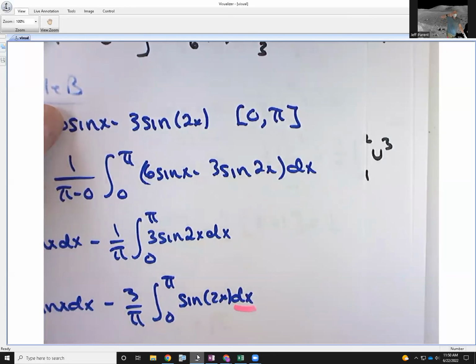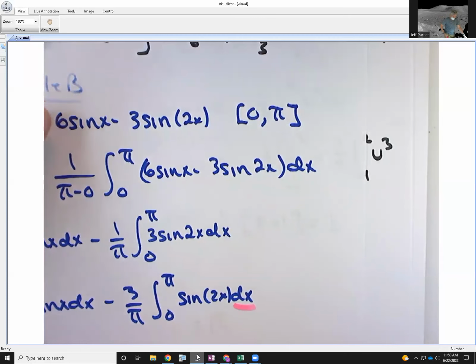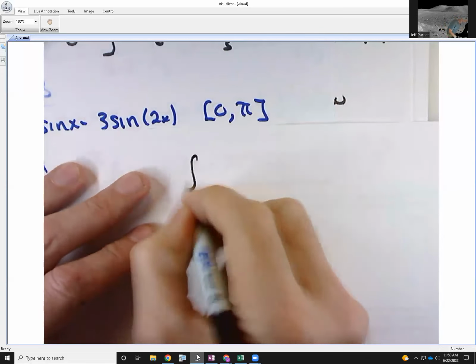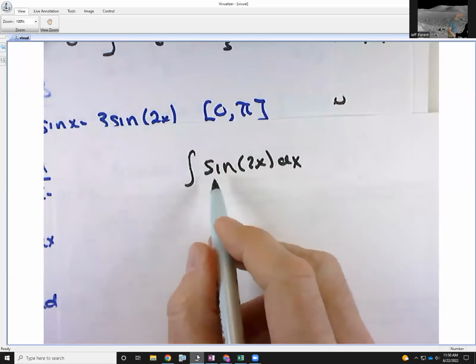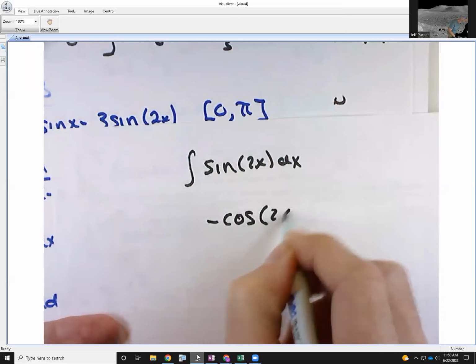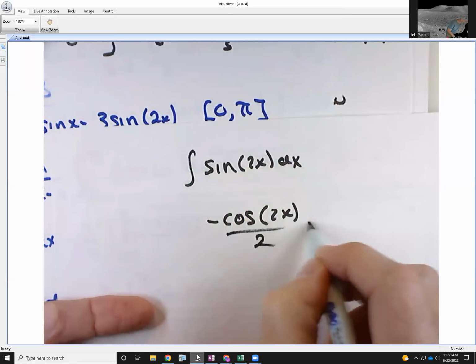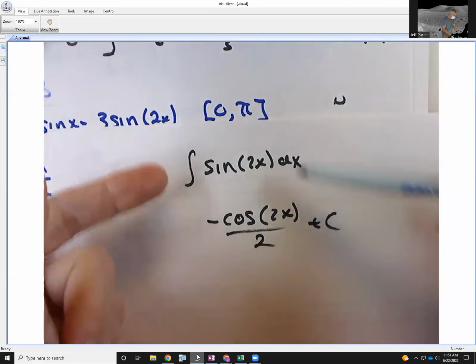Now, if you were differentiating this, you'd have to apply the chain rule, you'd end up multiplying by 2. But integration is the opposite of that. So what would be the opposite of multiplying by 2? Dividing. Divided by 2. So if you can keep that in mind, it's going to save you a lot of work. You're going to be able to look at something like this, integral of sine of 2x dx, and say, okay, well, I know the antiderivative of sine is cosine or negative cosine. So it's going to be negative cosine of 2x. And then instead of multiplying by 2, I've got to divide by 2. And bam, there's your antiderivative. So it's a lot more user-friendly than having to go through all that u substitution stuff, if you can do that stuff in your head.